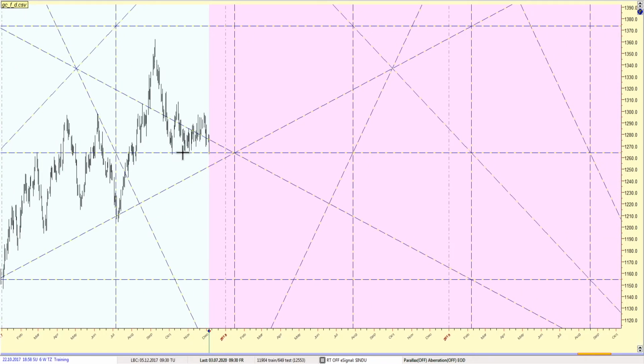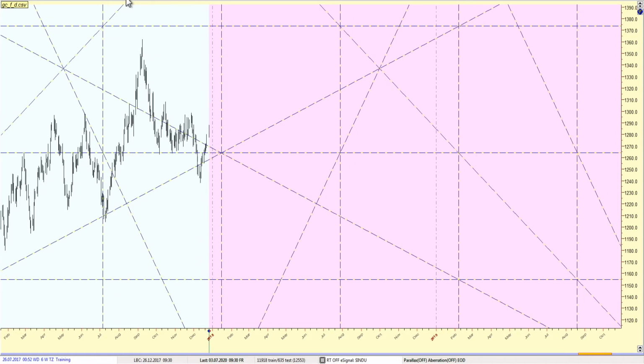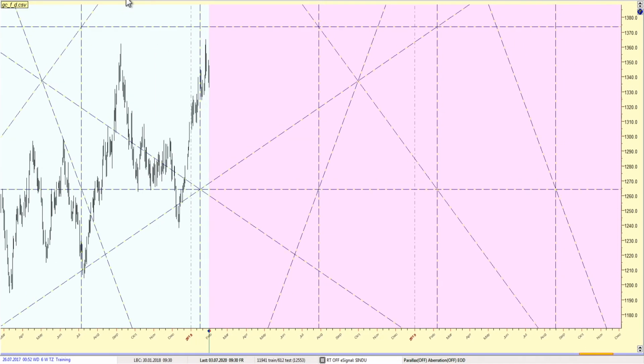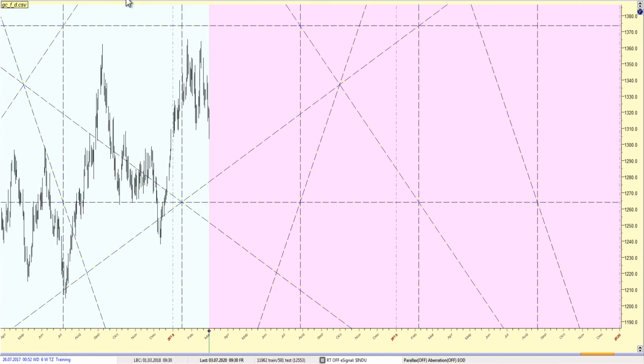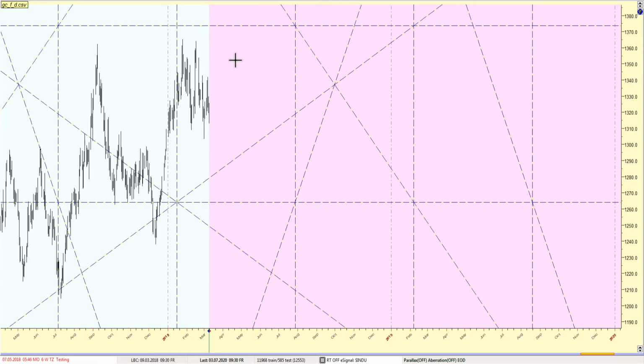Found support here. Hit it again. Found support here. And let's see what happens there. Breaks right through it and then pops right back up. Head fake. This is what I call no man's land. I mean, you don't want to go crazy with lines, but this is where you don't really know what's going to happen. All you know is that this is resistance and that this angle is support and this is support.